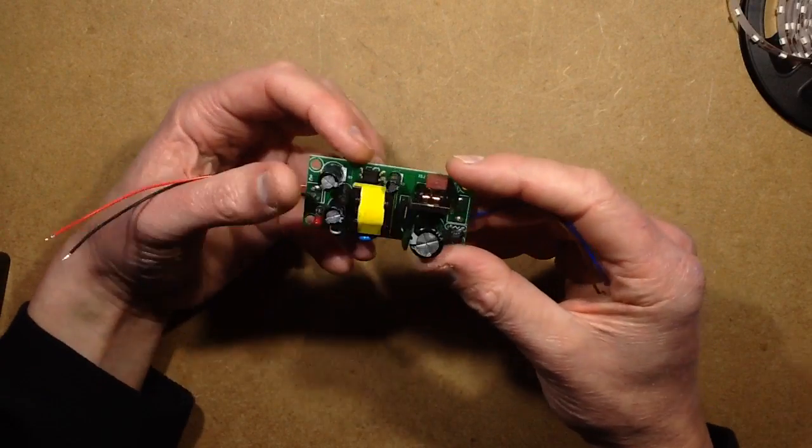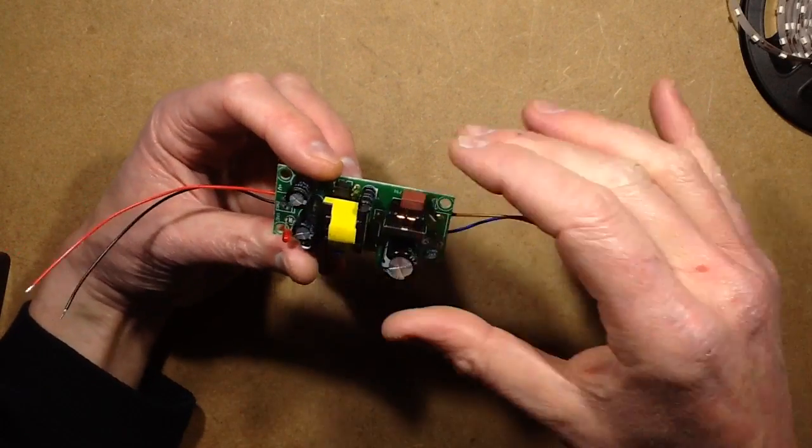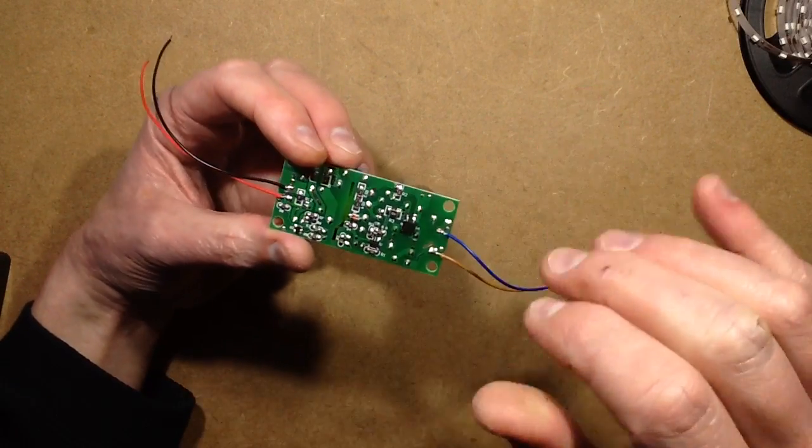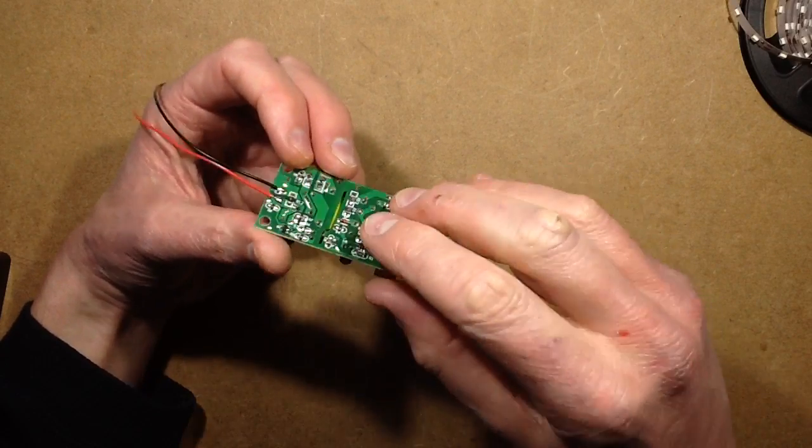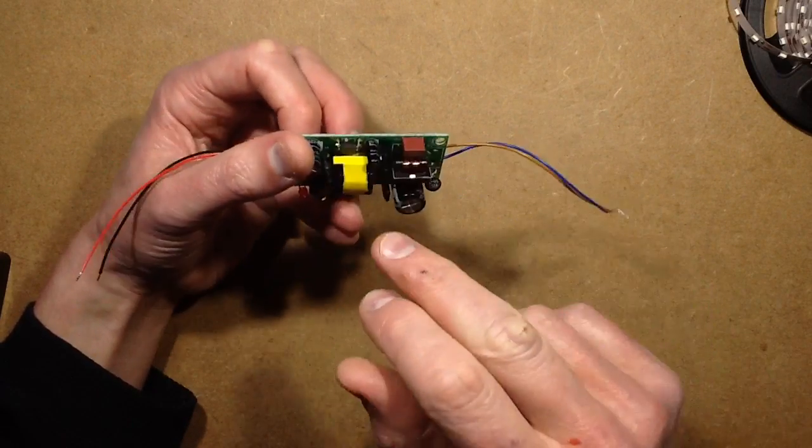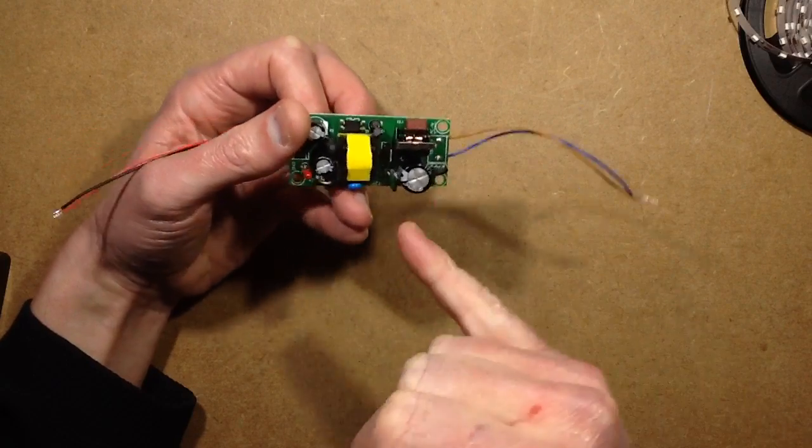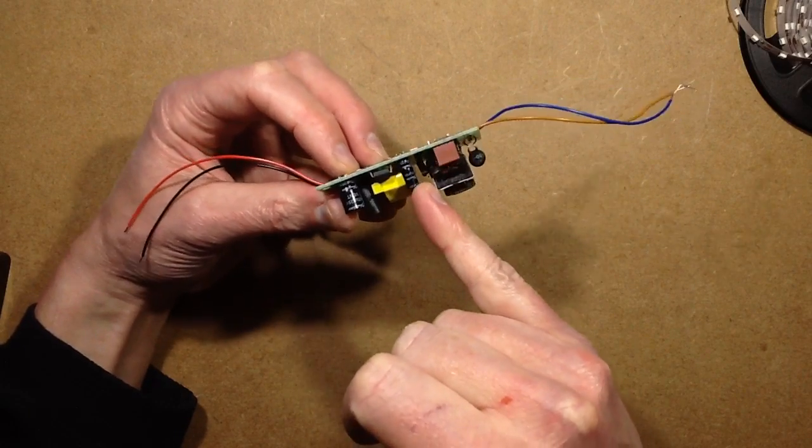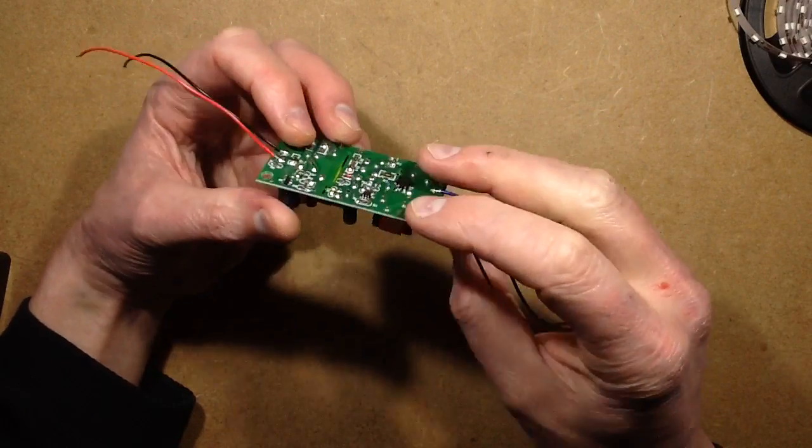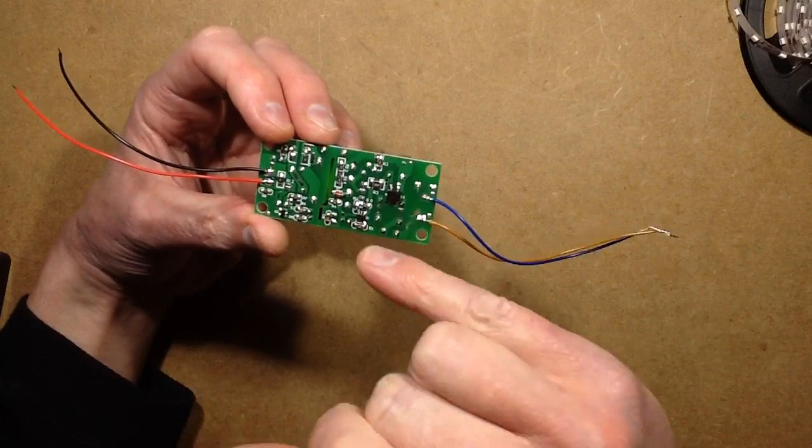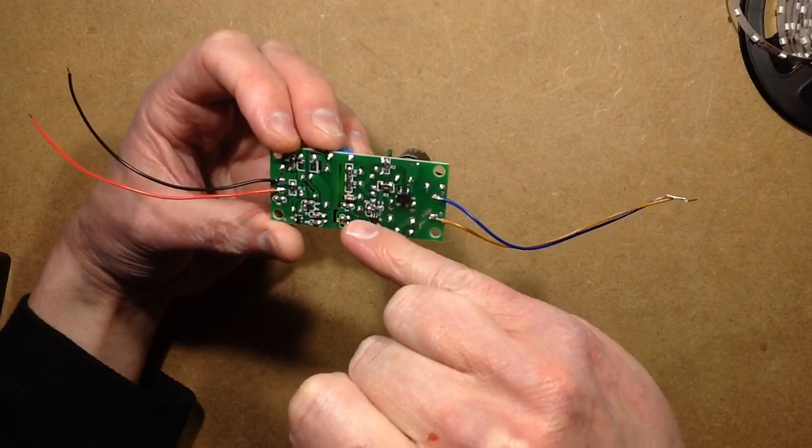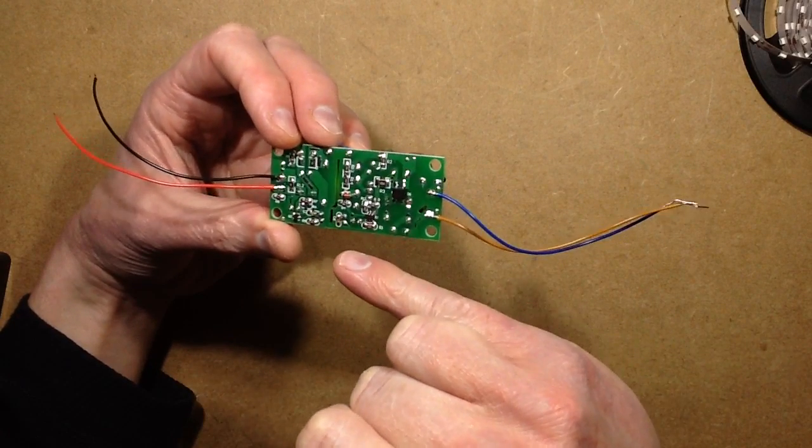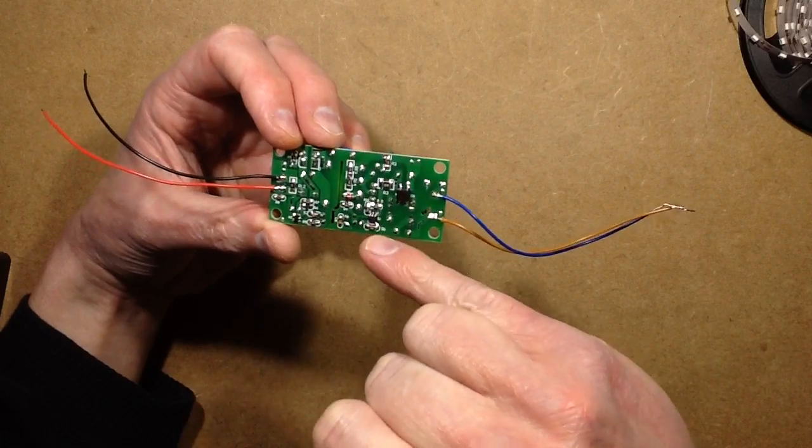The topology follows this sort of typical flyback-y type driver. It's got two windings, one of them is doing partly feedback and partly power for the actual controller. There's a little MOSFET down there. Here's a little smoothing capacitor which I'm guessing is for the power supply for the chip.